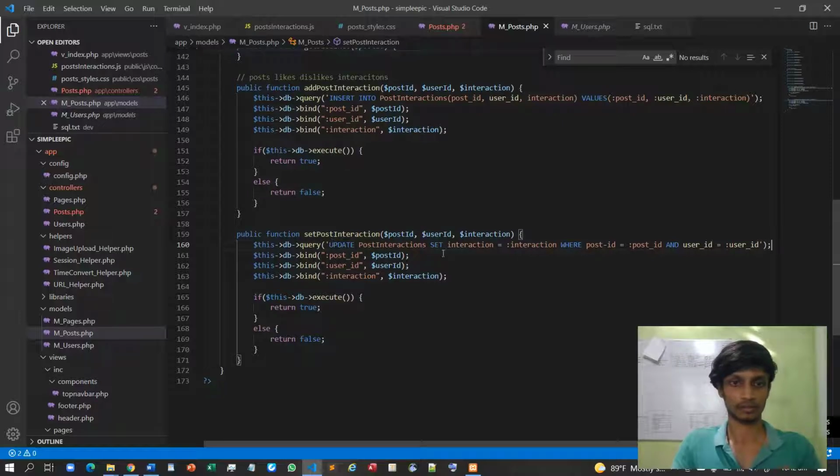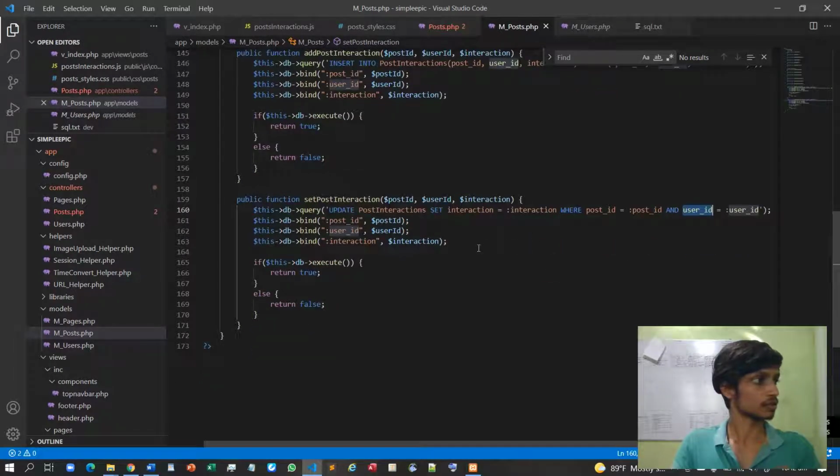Okay, then you can bind these parameters like before. Then post id is there, user id is there. Right, then you can execute that one as well.